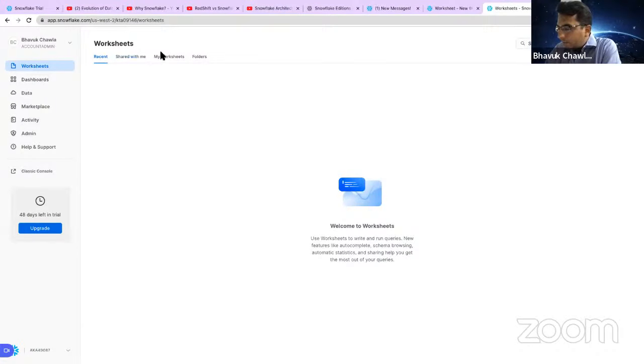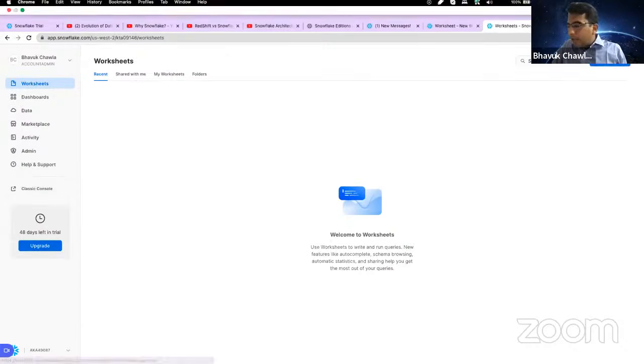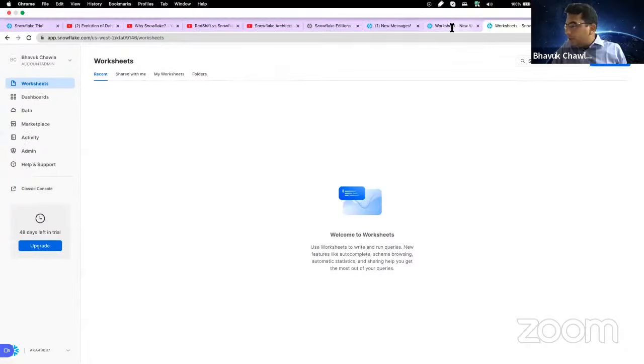So this is our Snowflake interface, and we have two consoles. One is called the classic console, and another one is the latest console that we have. This is a browser-based console. So I'm just switching back to the classic console and we'll show you some interesting things from the classic console, and then I'll come back to the latest console, so that you can see what additional things have been added in Snowsight, the latest playground that we have.